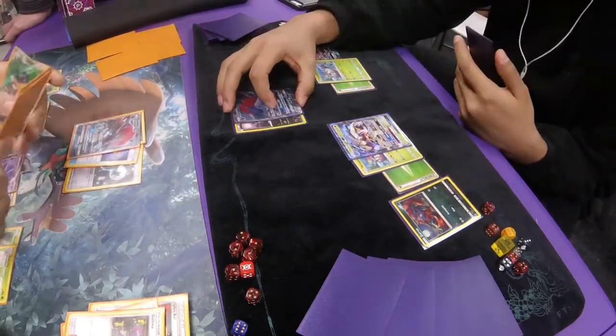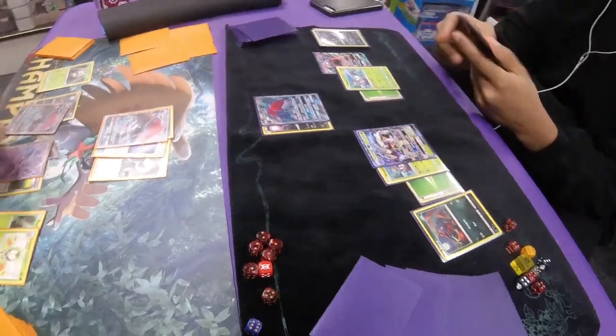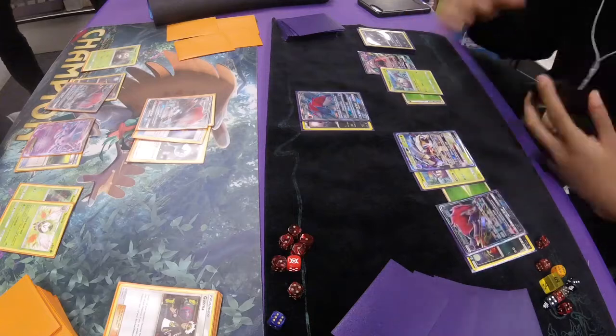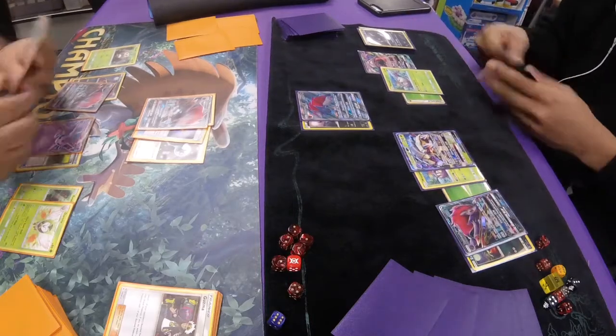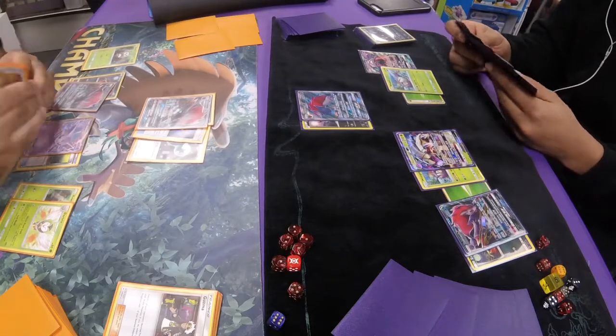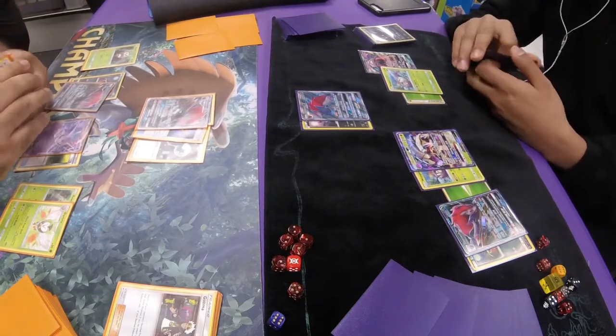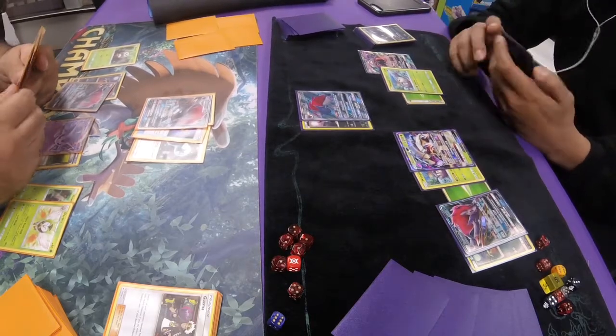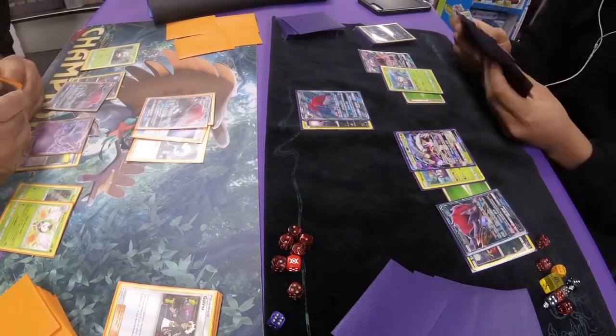So for those of you that don't know, when time is called, whoever won the first game, if your opponent doesn't win the second game, you automatically win. But if your opponent takes 4 prizes, that means they have 2 prizes remaining, and you haven't taken any prizes, they win the game, and then you go into sudden death.